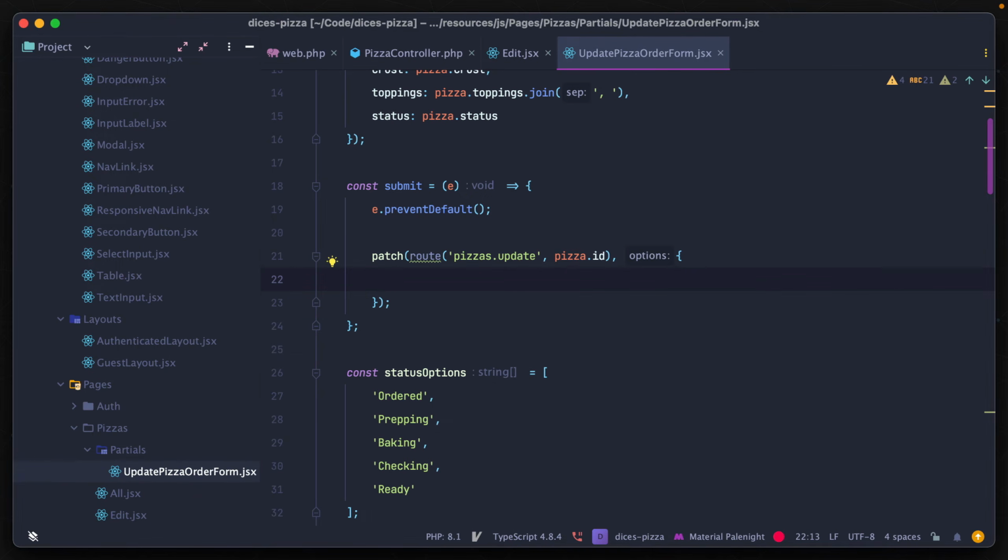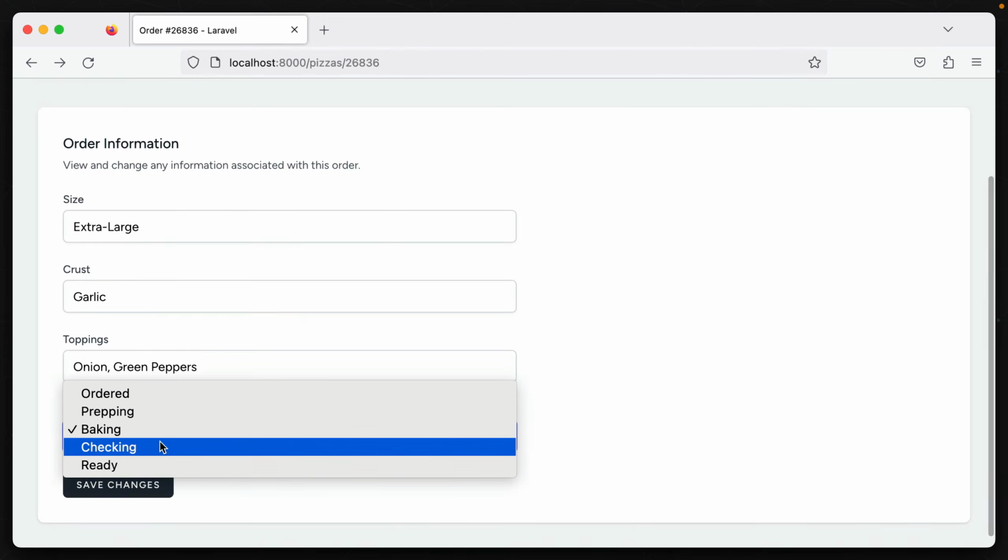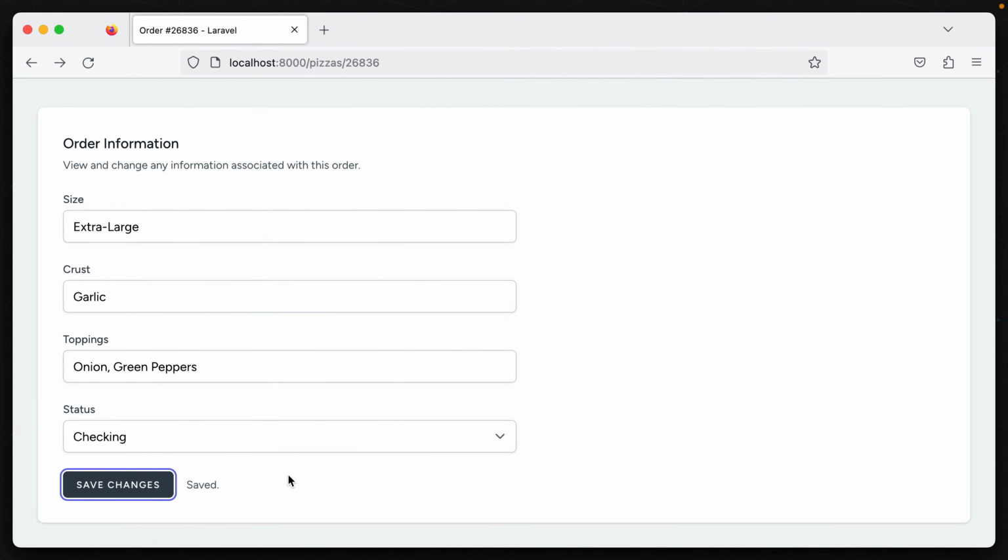The only one I'm looking for is the preserve scroll option set to true. What that will do is that whenever this form is submitted, it'll remember wherever we are scrolled to and maintain that same position. So now if I go back and update this to checking and hit save, we can see that we didn't pop back to the top of the page. We remain in the same location.